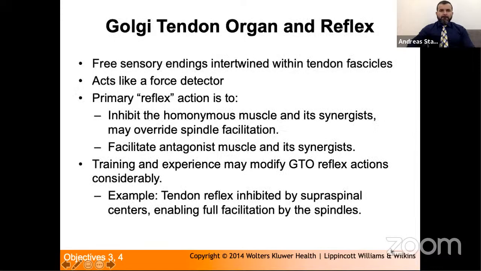Okay, Golgi tendon. Golgi tendon is a little bit different, in a way that the information that's coming back is completely opposite. First of all, it's in the tendon. The other one was in the muscle, right? We talked about that. So here, it inhibits the homonymous muscle, the same name of muscle that the information is leaving from. It will inhibit that muscle. So in this case, it will relax the bicep and it will activate the tricep. That's what GTOs do.